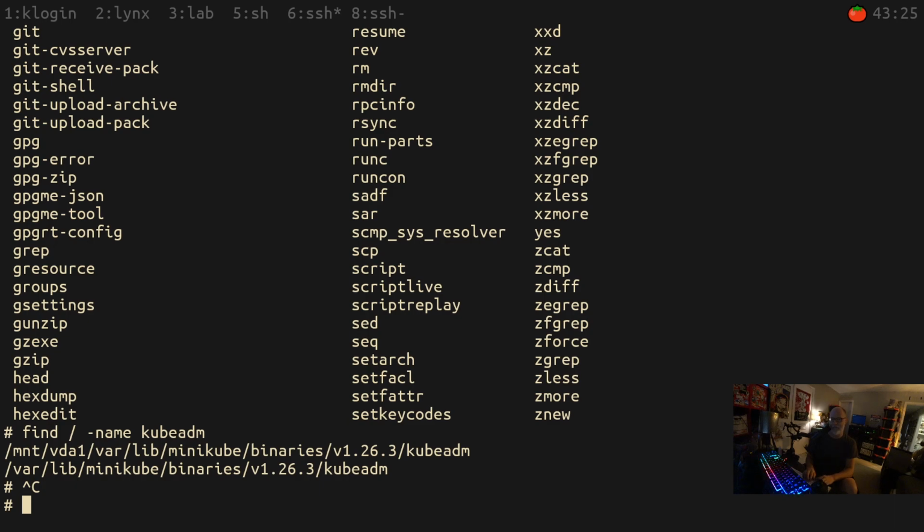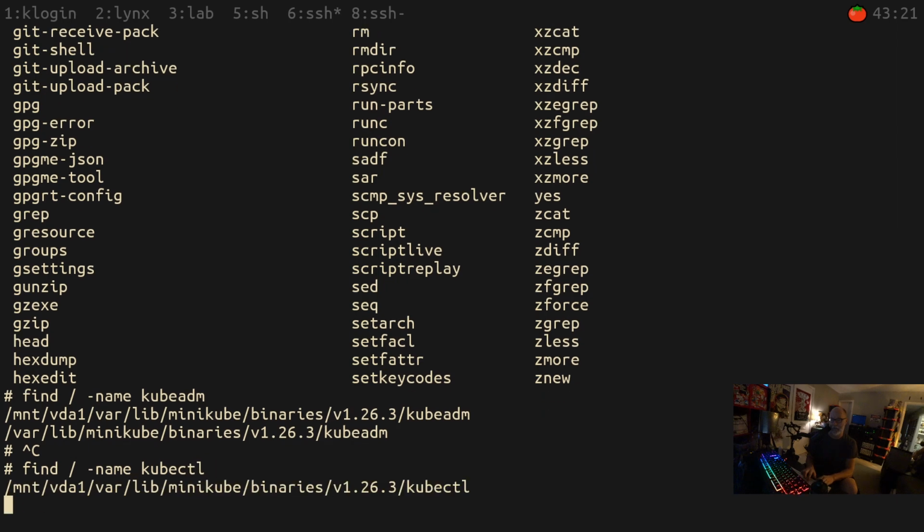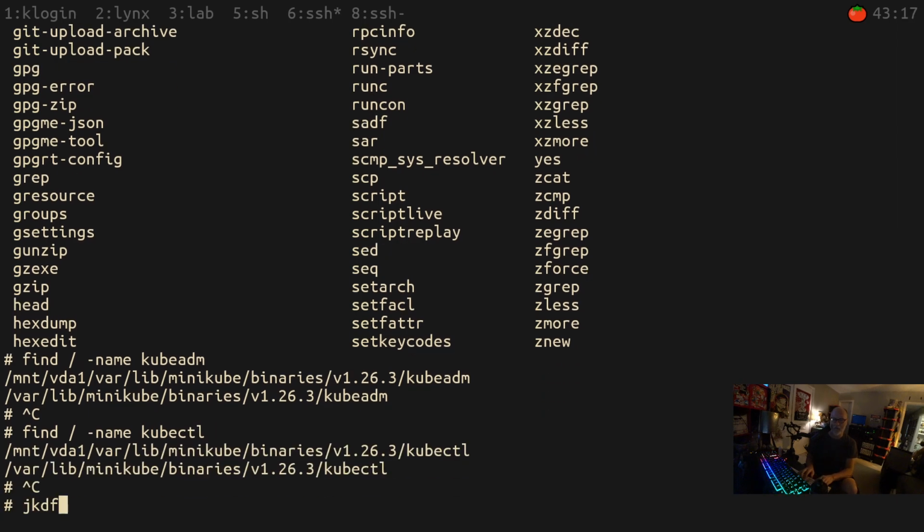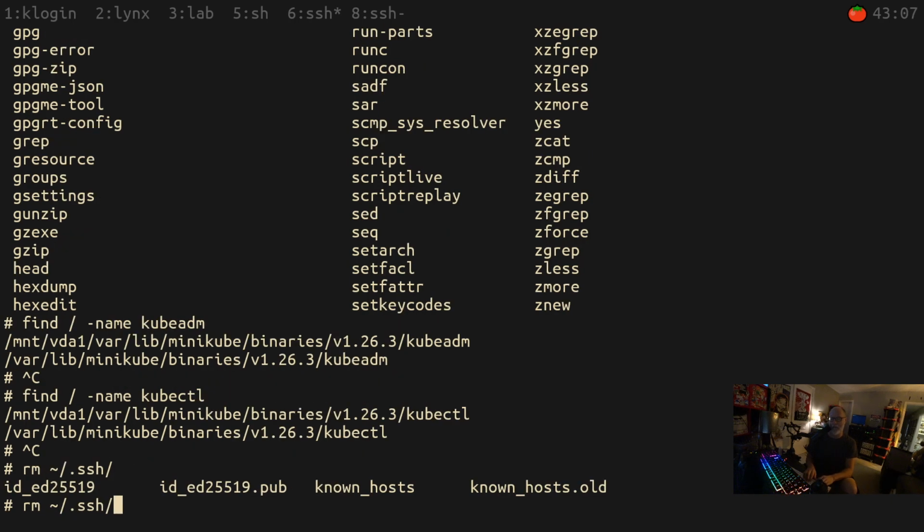What the hell? What the hell? Oh my god. I am wasting my time copying those over. Oh my god, I feel like such a lame-o. Alright, remove the SSH. I mean, it has to be there. It's been using it to make stuff all the time. So, I don't know why I didn't think of that.